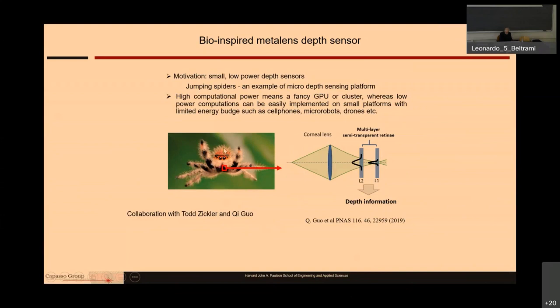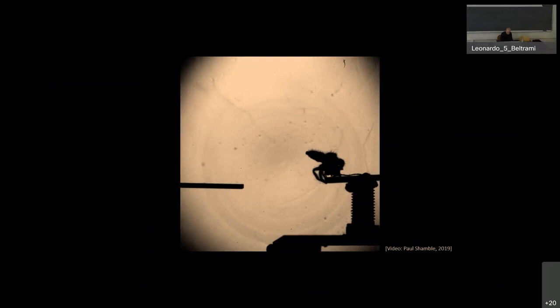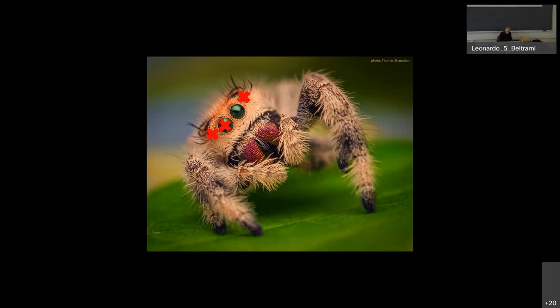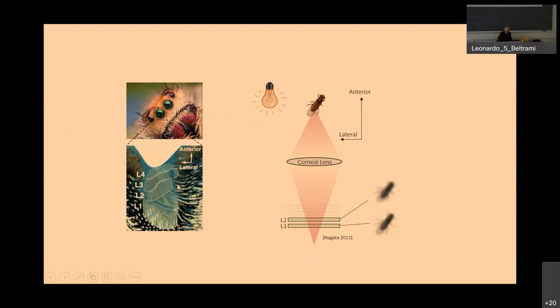And even though it's a tiny brain, it's not a very intelligent animal, it's highly specialized, okay, it can tell exactly the depth and capture. So this is shown by a beautiful Science paper. Well, this is this interesting beast here, you see, captures a fly, right? So it has four eyes, but the specialized eye that does this is this eye here, okay? And so what it has, I'm going to fast forward here, is multiple retinas. The ones that are functional for depth sensing are these here that are particularly sensitive to green light, right? So the brain does a computation, and from the amount of defocus can calculate the depth map.